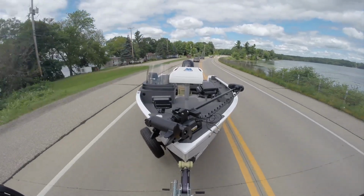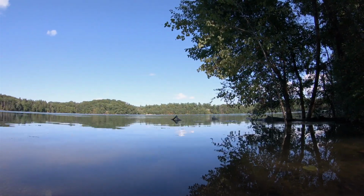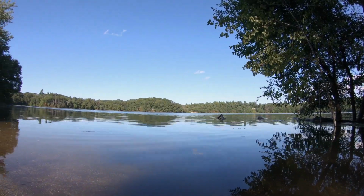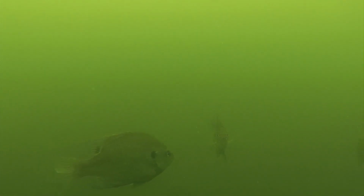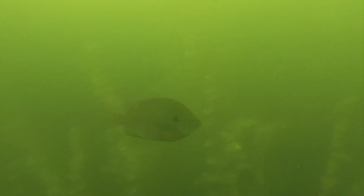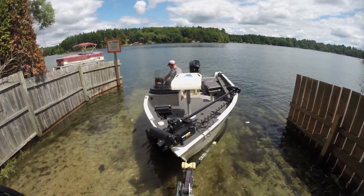And two, there's a whole bunch of different techniques that you can use rather than just throwing corks out or whatnot. And today, what we've been finding is with the high water that we have this year, a lot of these fish are still in an early summer pattern versus late summer. Typically they're out over the deep basins all schooled up, and we're still finding them in a bunch of weed pockets and just on top of the weeds, especially on a cloudy day like today. With how clear these lakes are, these fish are going to be up a little bit shallower than what they would typically be for this time of the year.